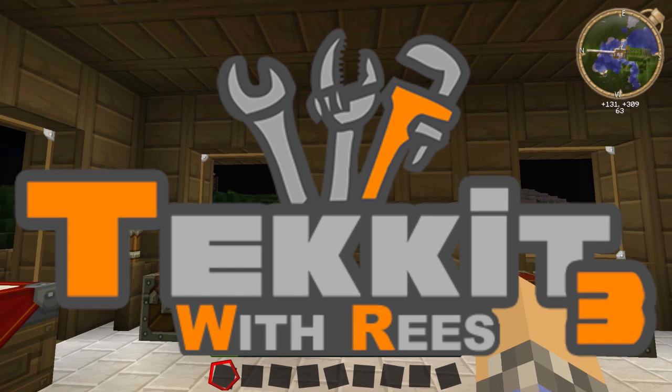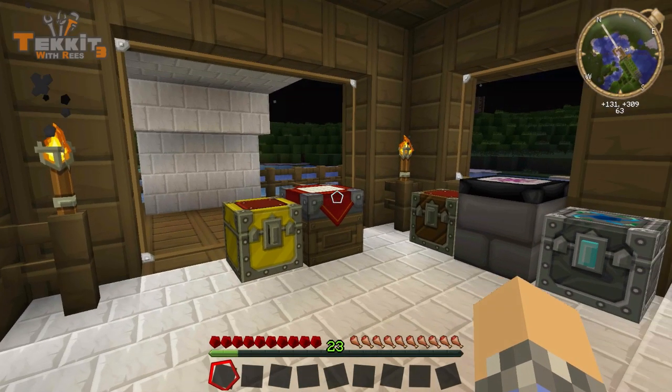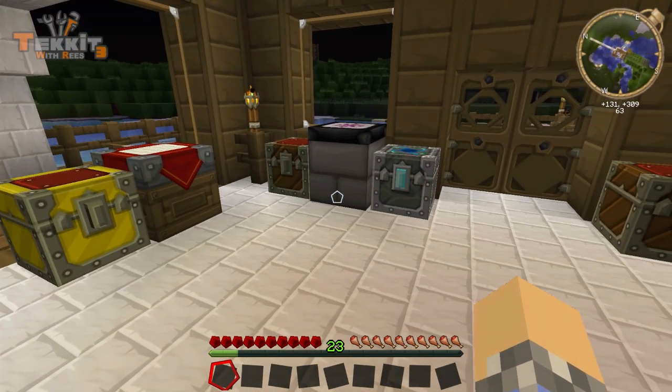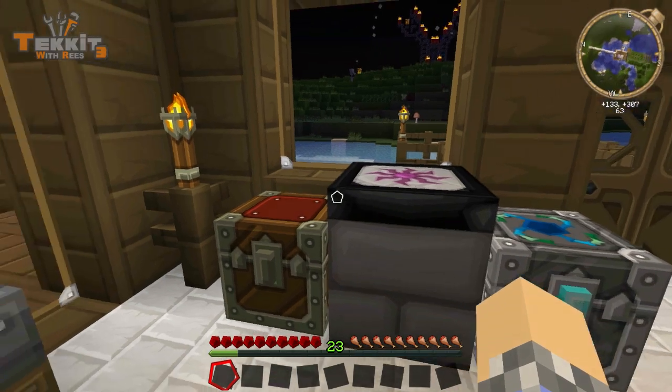And in this video, I've got something pretty special for you guys. We're going to take a break from our nuclear reactor construction in order to look at something else that I thought was pretty cool. And that's going to be tricking our transmutation tablet here in order to create Klein Stars.